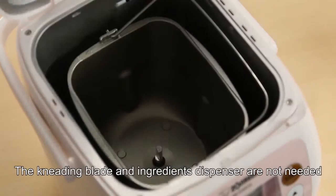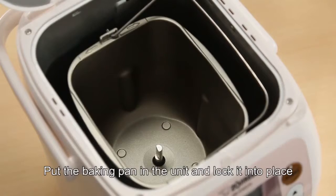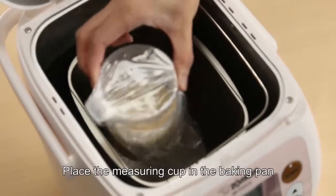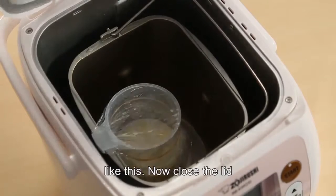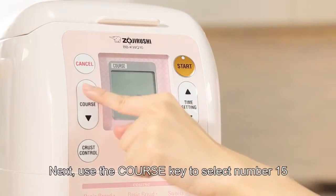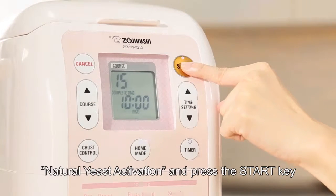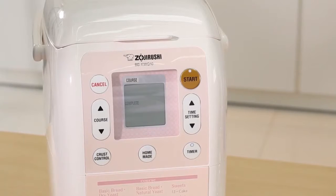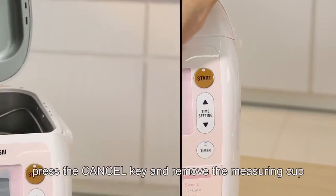The kneading blade and ingredient dispenser are not needed. Put the baking pan in the unit and lock it into place. Place the measuring cup in the baking pan and hang it onto the edge like this. Now, close the lid. Next, use the course key to select number 15, Natural Yeast Activation, and press the start key. When you hear the completion melody, press the cancel key and remove the measuring cup.